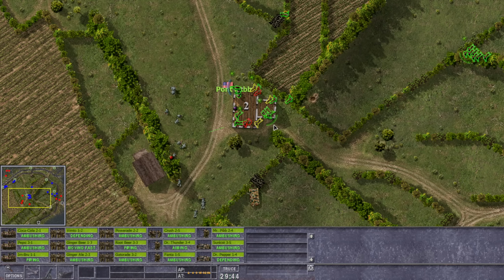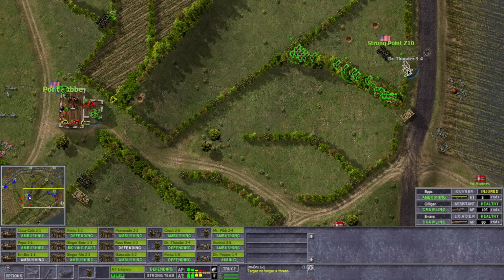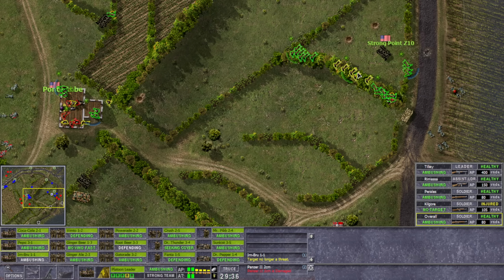Ginger Beer, I think we're going to move over here. We're not going to expect contact to the east anymore. Alright, Panzer II is rolling up. No line of sight yet. Let's move Pepsi.